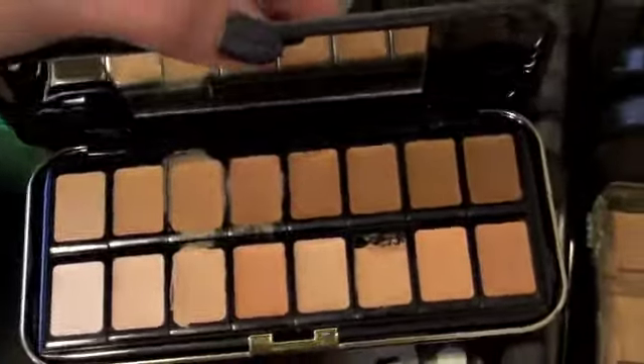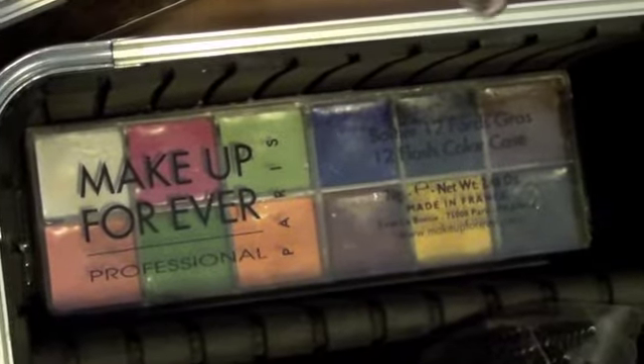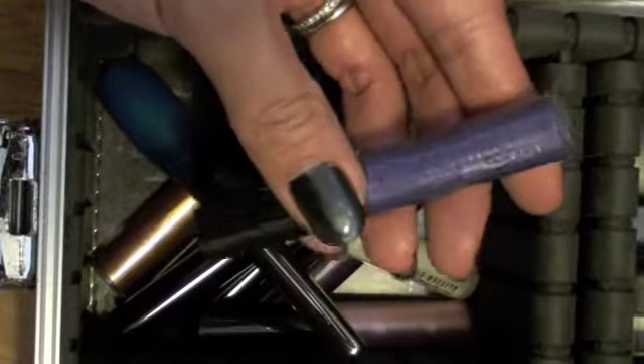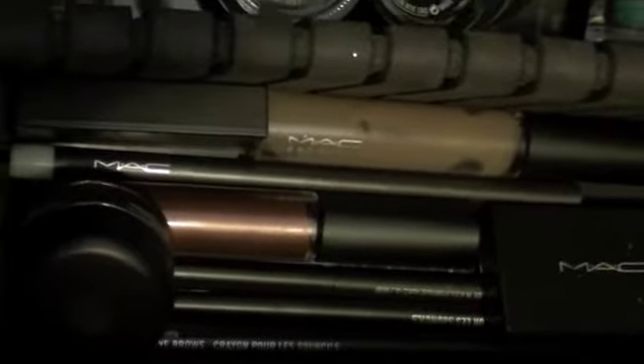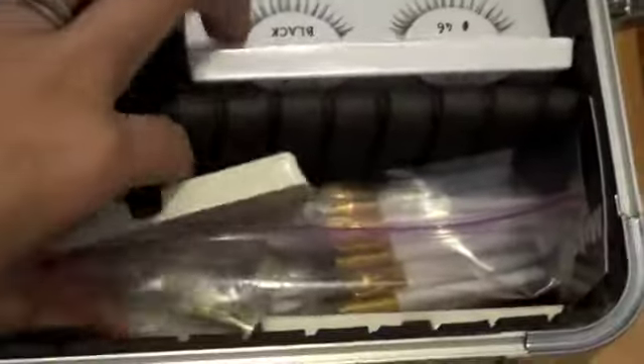I have different palettes of foundation from light to dark. I also melted some lipsticks and made my own lip palette using a Makeup Forever case, and I bought one that's already pre-made with painted or pink colors. I have different types of colored liners for eyes, different fluid liners in different colors, glitter liners from different collections, as well as Powerpoint eyeliner — great for swimming because it's waterproof. I also have different mascaras, different eyebrow shades, gels and wax, different lipsticks and lip liners, glosses in pot or tube form, and disposable lip wands.